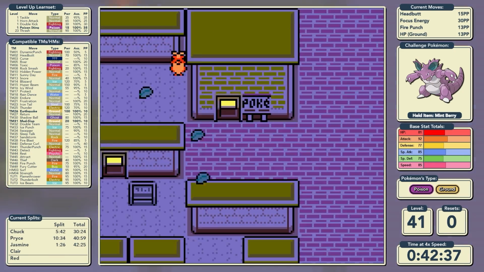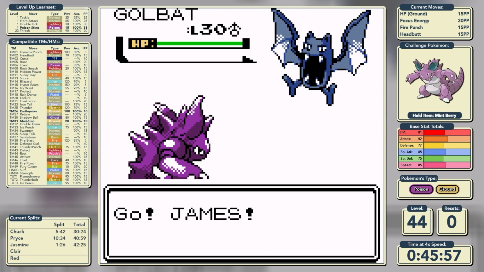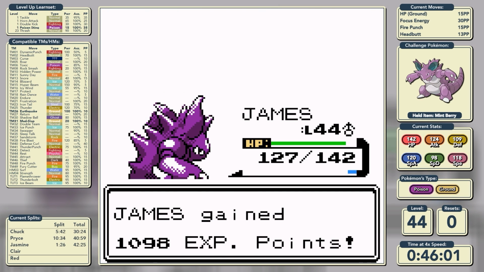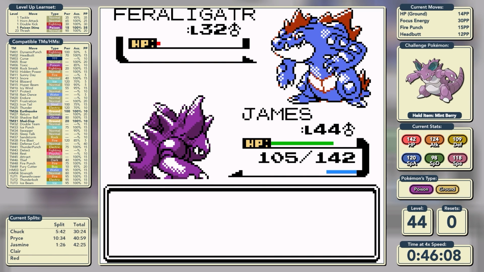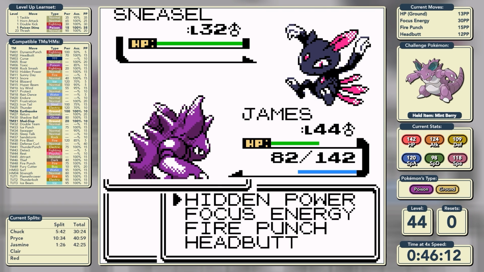We'll now fly over to Goldenrod City, where the 4th rival battle is waiting for us. He's going to lead with Golbat this time, and let's hope we don't get confused. We use Headbutt and we don't get the flinch, but he goes for Wing Attack for no good reason, so we knock it out on our second turn, and here comes the Feraligatr. Water Gun is still absolutely useless as we keep headbutting it away, and we knock it out on our 3rd turn, so he sends out Sneasel.